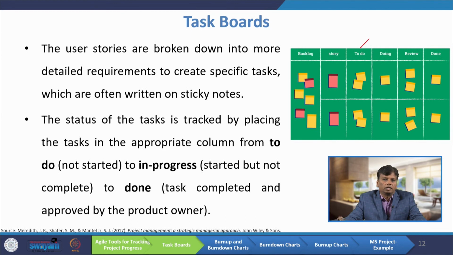The status of the task is tracked by placing the task in the appropriate column, from to do, and in progress, that is doing, then the last one is done. Then we stick the task with the help of sticky notes in whichever category it comes under: whether the task is yet to do, or the task is in progress, or the task is completed.